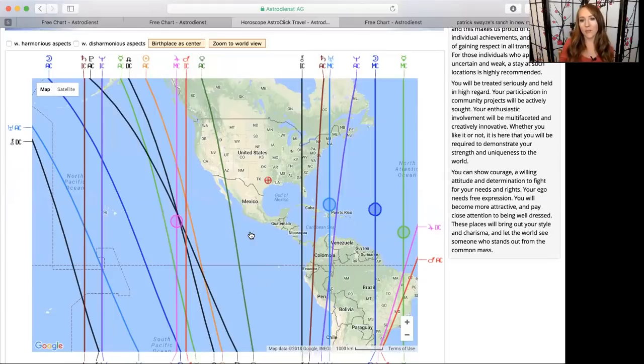And so when you have Saturn on the ascendant, it's a lot of personal burden and responsibility you're going to feel in that place. And it's going to be harder for you to leave a Saturn ascendant place or a Saturn place in general, right? You're going to stay there longer than you might want to. But if you want to find a permanent location where it's very stable, very grounded, a Saturn place is a good place to go. And if you're sick of moving around and you want to stay put, Saturn can bring that as well.